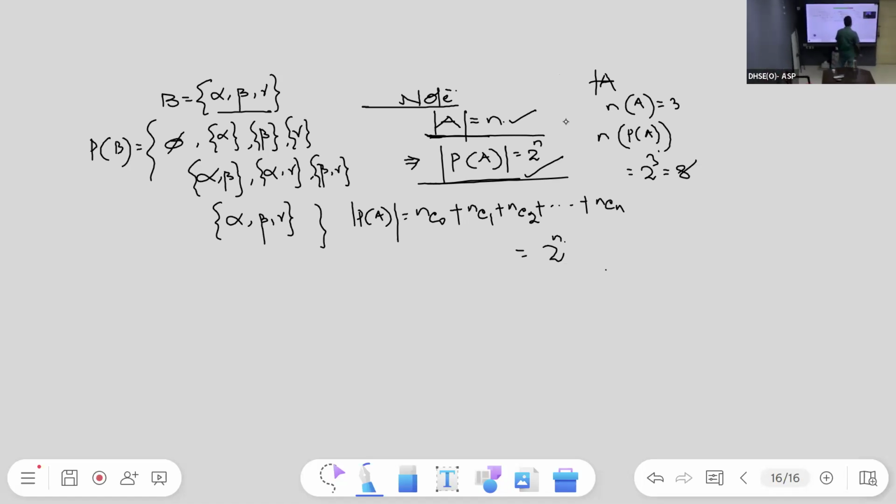Okay, we start the second session now. Operations on sets, or set operations. The different types of operations are union, intersection, difference, and complement. First of all, write down union of sets.